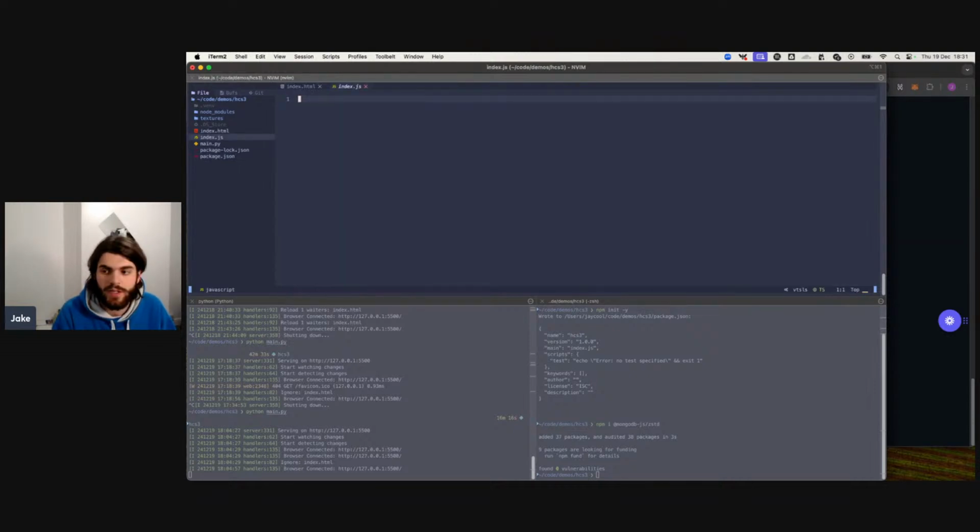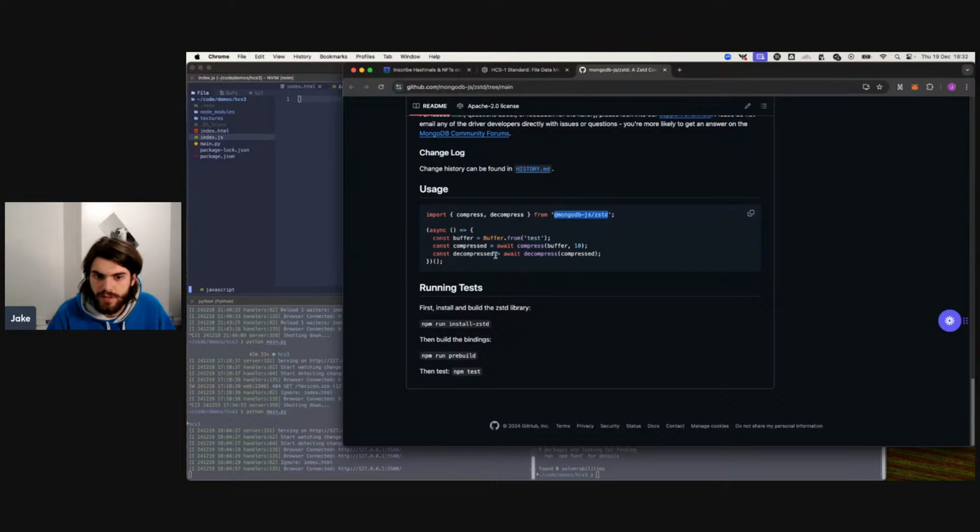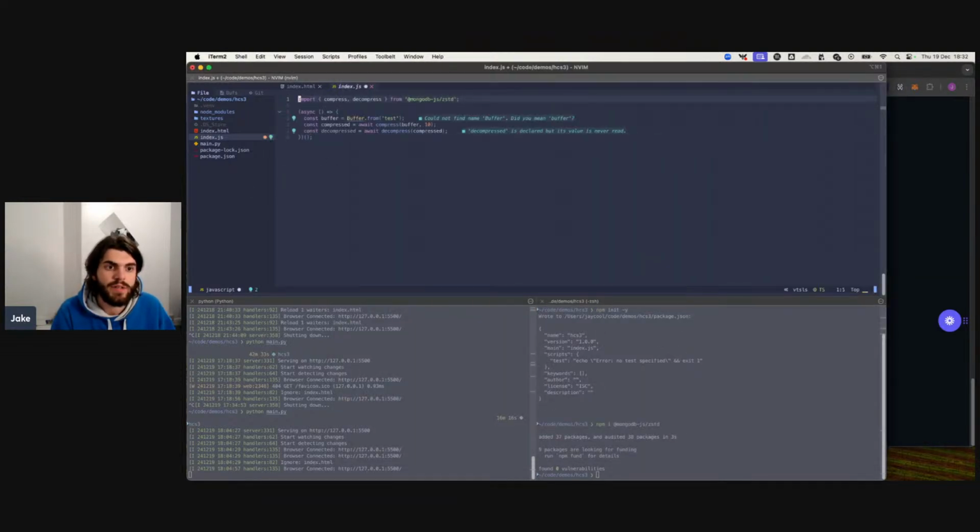Then we're going to want to do something like this, except we're not going to want import. We're going to want const equals require. Okay, so we're going to be doing that.